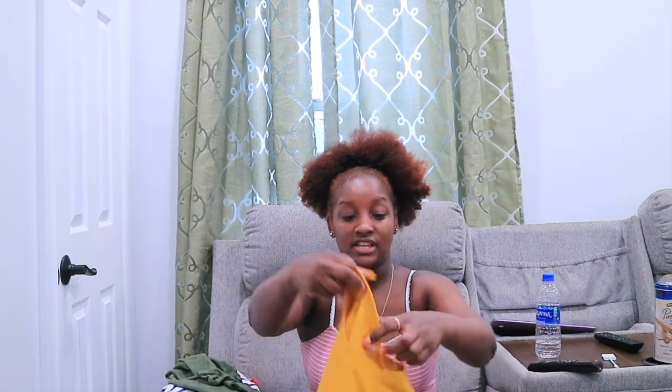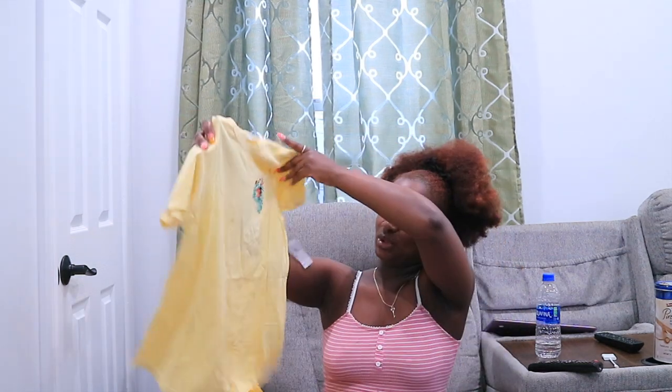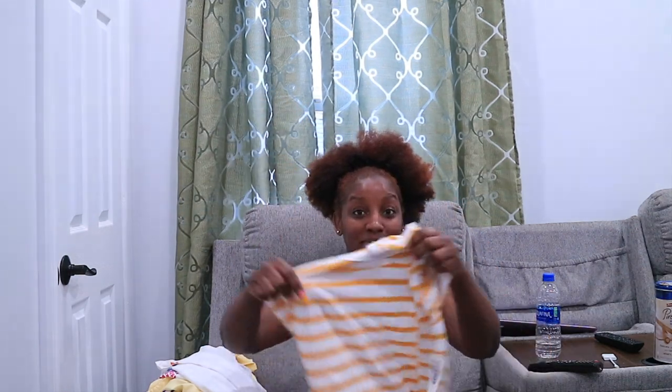So I got this mustard, and let me just tell you guys, the material from Old Navy is so good. These are all mediums, and Jesus Christ, they look a little big. But I was not taking no chances with no small. This one I absolutely love. It's so cute. Perfect. Because all my tops are a little old, you know? And then there's this one, so pretty too. There's this yellow and white one. Like I said, I'm into the yellows and stuff.